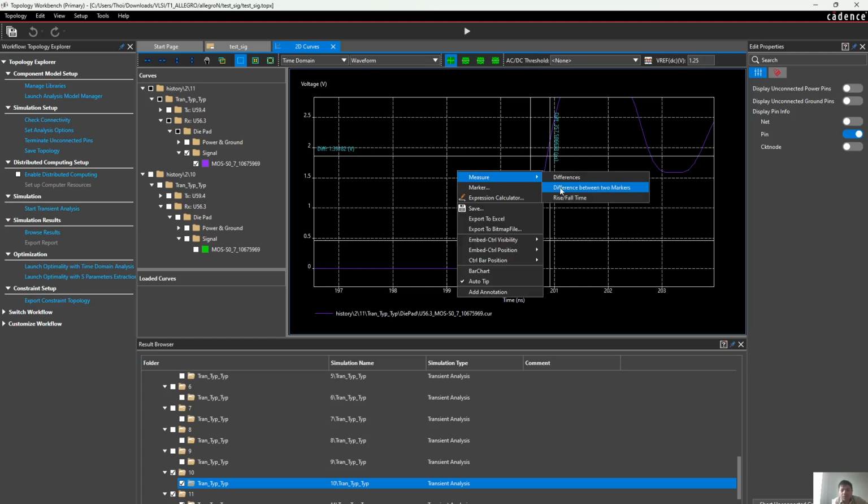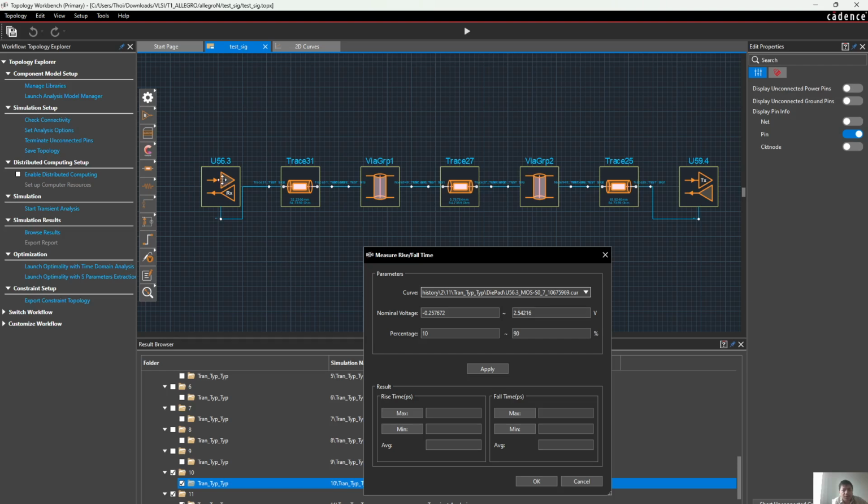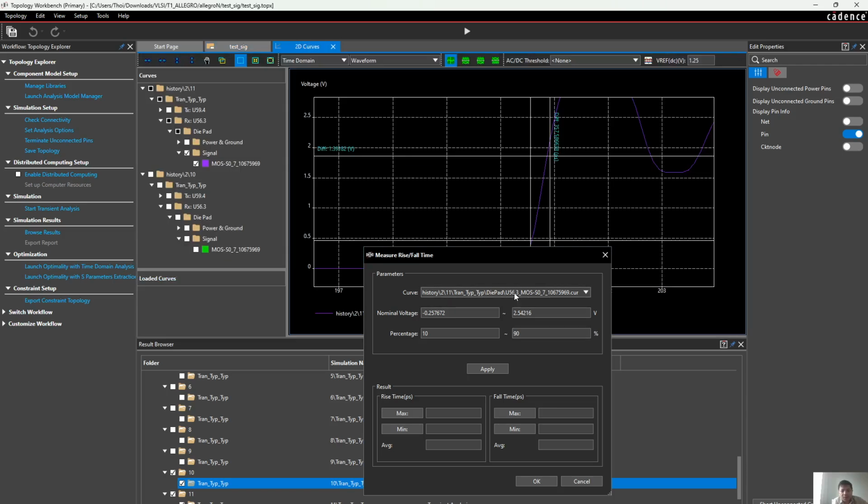I can do the same measurement by using this right here. So this is history to 11 and the receiver is 56. 56 is the receiver, as you can see here. RX is here. We made 59 the transmitter, and you can see the same here. 56, apply.